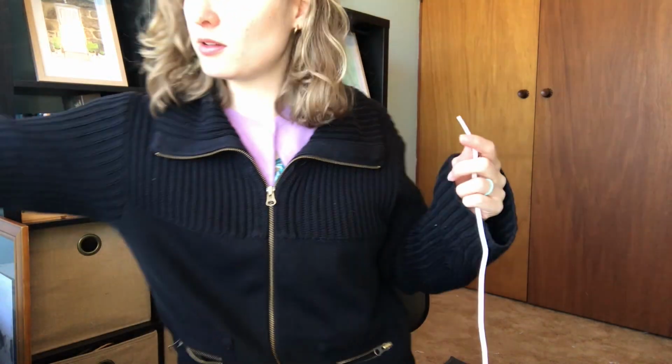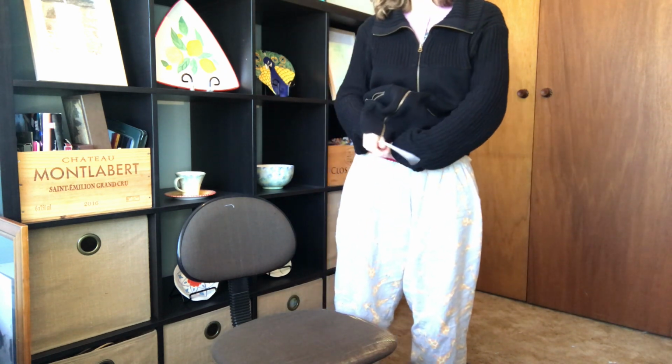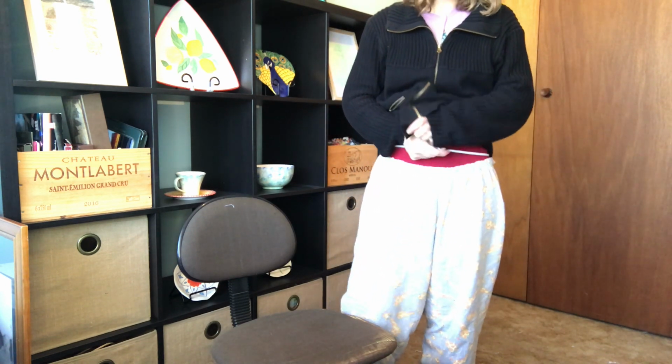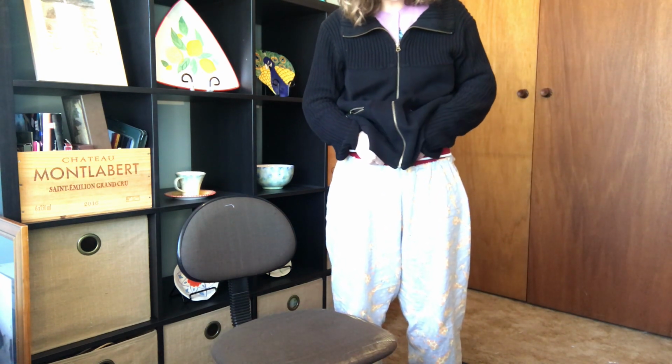First things first, you want to measure it around your waist. You want to decide where you think it's going to sit. I'm thinking a bit higher than I used to because they don't have to be using the shape of my waist anymore to hold them up. So I think around here.